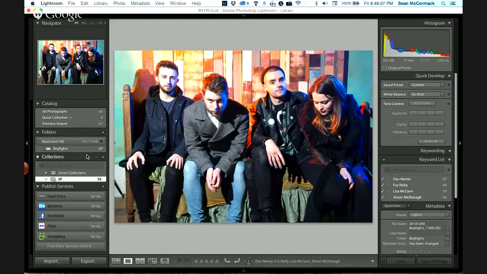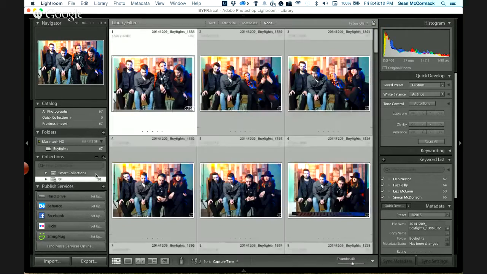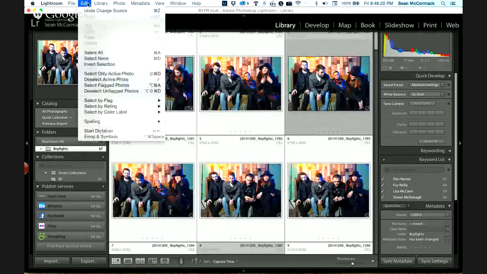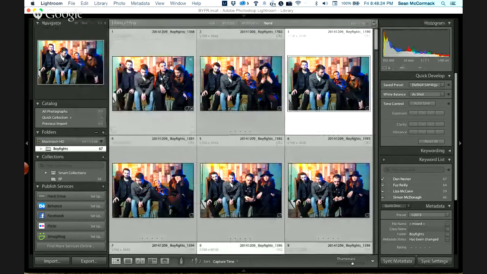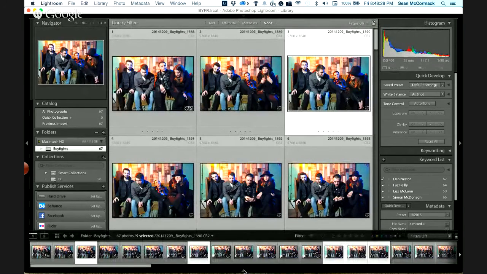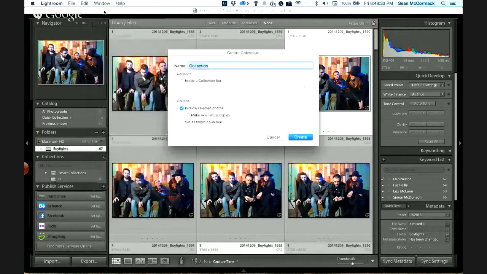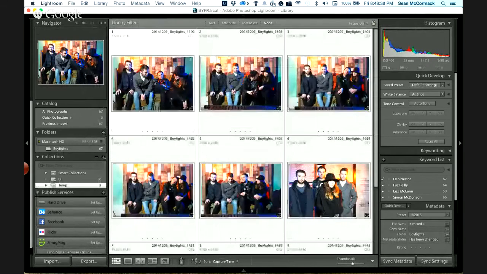And so we can see that there's 58 images that have all of the names in it. So if I go to the grid for a second and I select all, and then I go back to the folder with them still selected, I can now come up here to edit and invert selection. So it now has those images. Basically, if I open up the film strip, it should tell me that we have 9 selected. And I'm just going to go new collection very quickly, and I'm going to call it temp because I want to delete it. It's just so that I have all of the images that don't have enough names on them together, so I'm not searching for them.